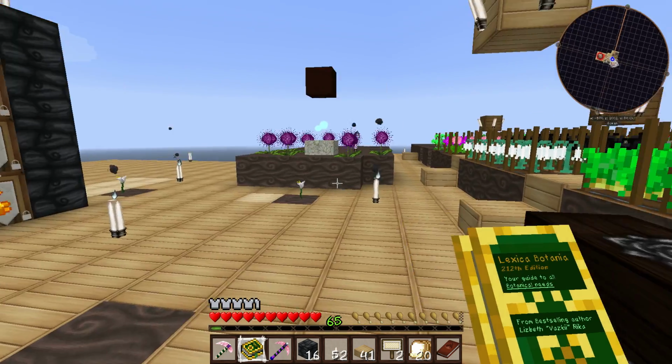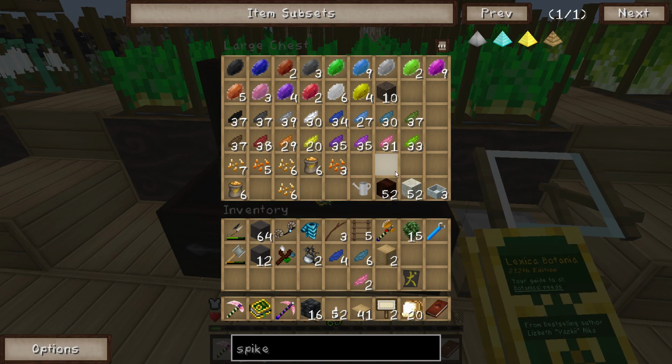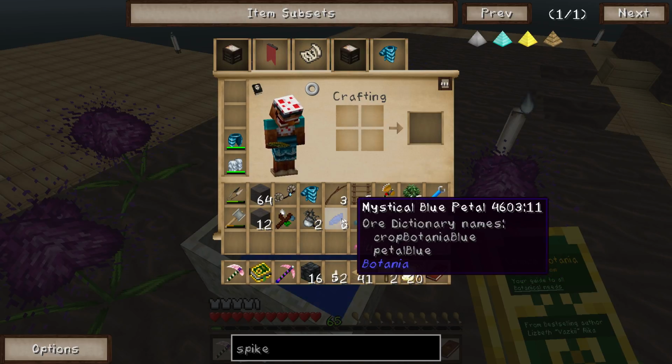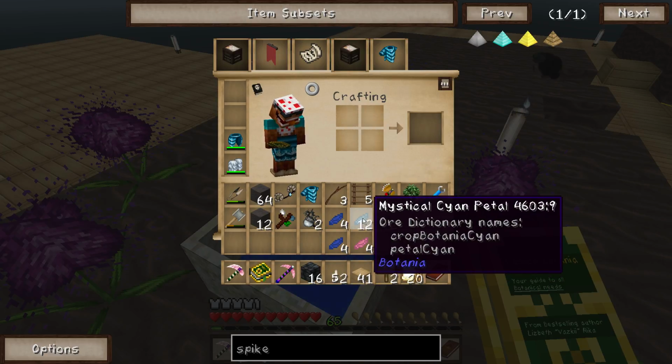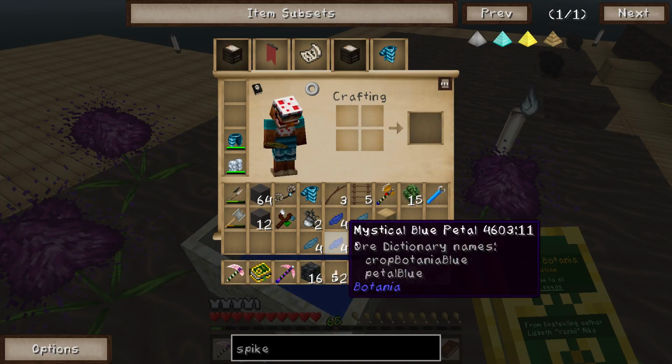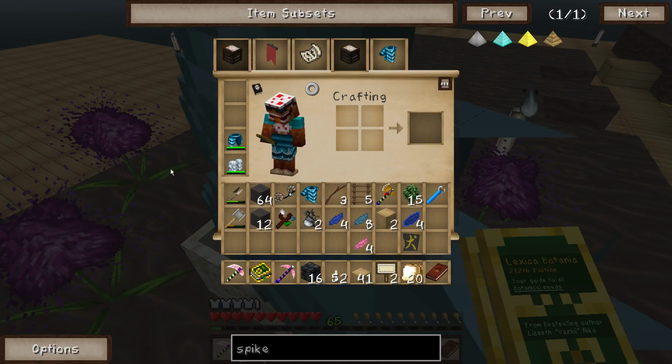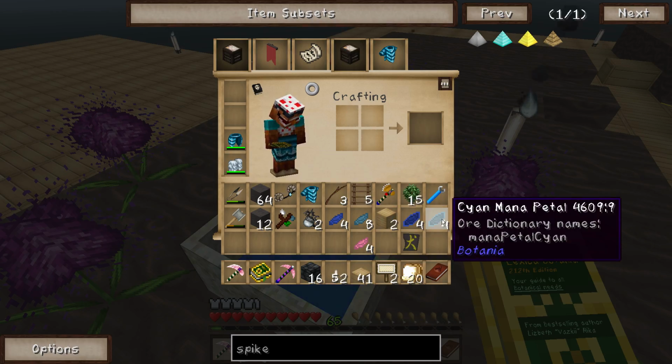Oh, these are already petals. I don't need to break them. Then I need twice as many, don't I? Wrong kind. Okay, alright, that's enough of that fooling around. Now I need to take half of these and a third of those and dump them in the mana pool. And now I've got my mana petals.